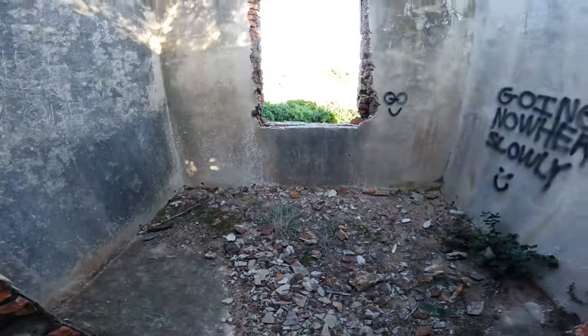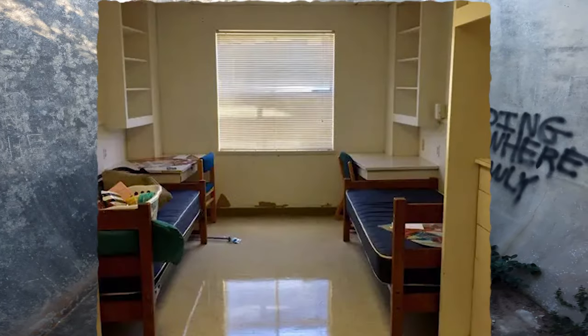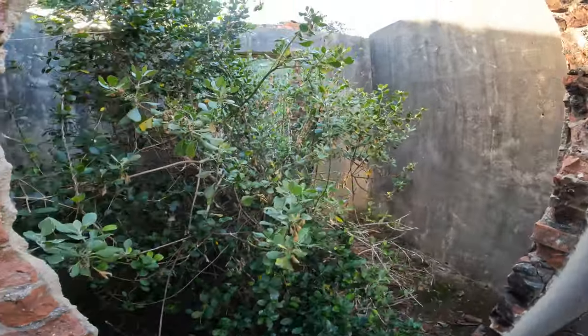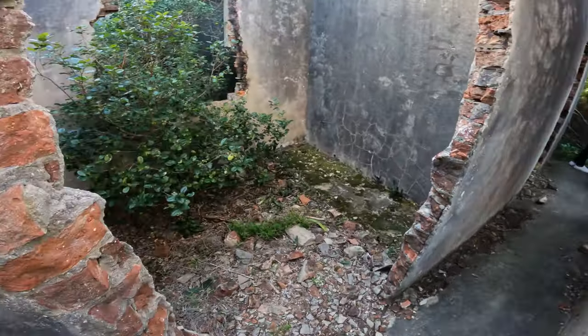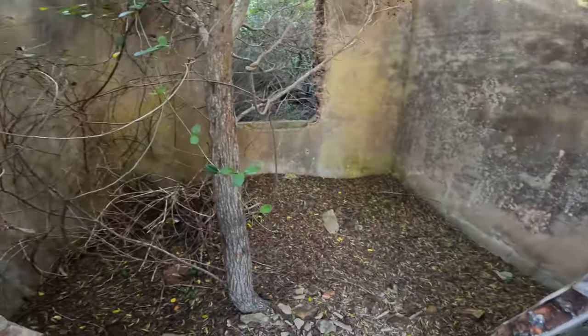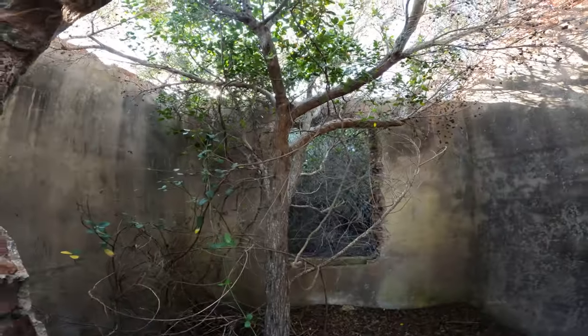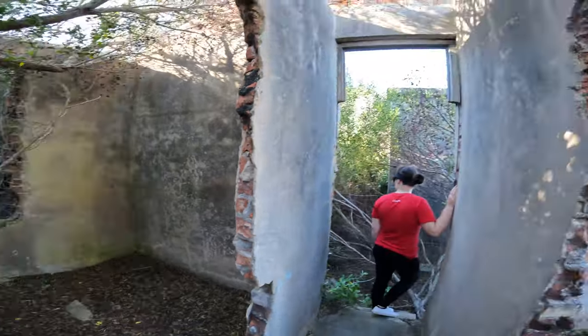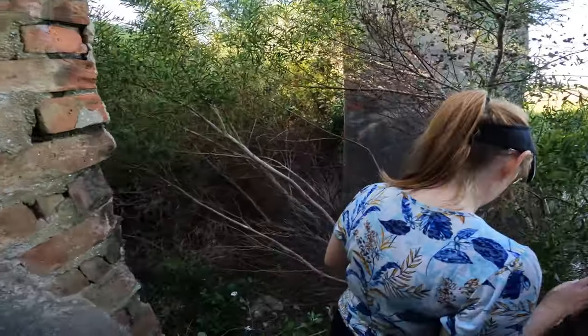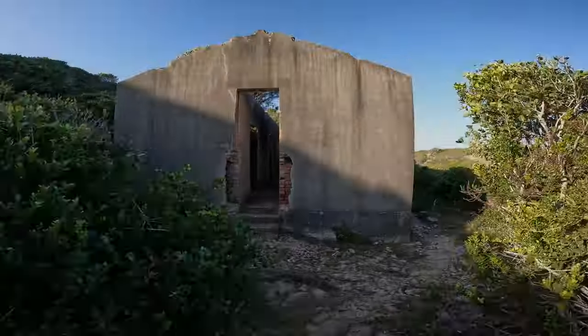If you use your imagination, you can almost see how it was, with the buildings now just being an empty shell of what they used to be in the 1940s. During operation, this radar barracks cluster was completely encircled with barbed wire fencing and was patrolled and protected by the Native Military Corps, who, although they were also based on the site, their buildings have since been demolished.